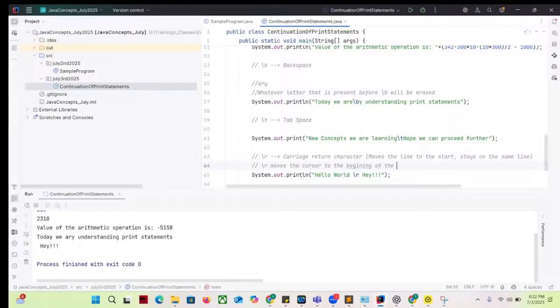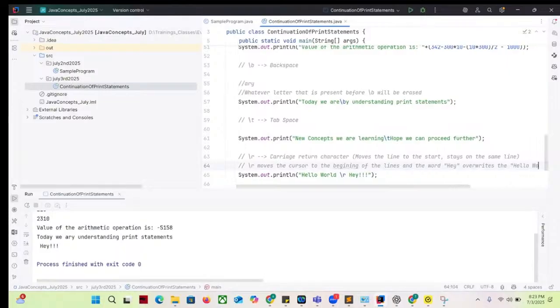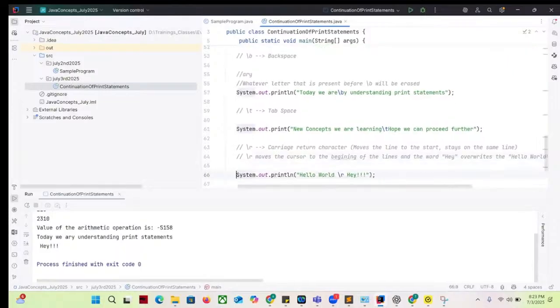Locators will take some time. So let's see how we can debug it, or how to use the APM inspector for Android. We'll check it up. But first, let's see what an APM inspector is. Slash r is called a carriage return character. Whatever data is present before slash r will be overwritten with the data that is present after slash r. That means whatever data is there after this should be the starting of the sentence, and whatever data is present before slash r should be erased off. Clear?